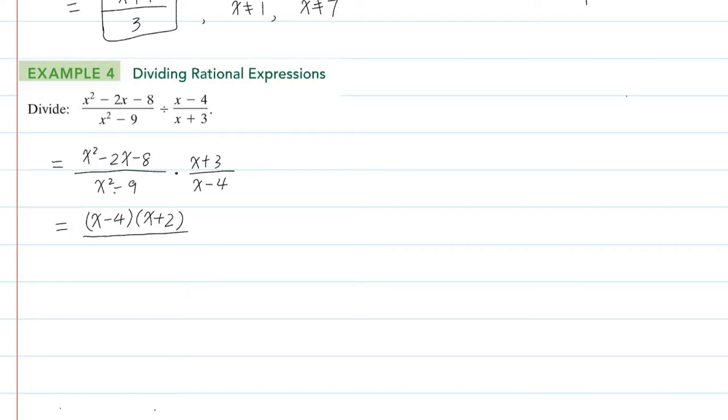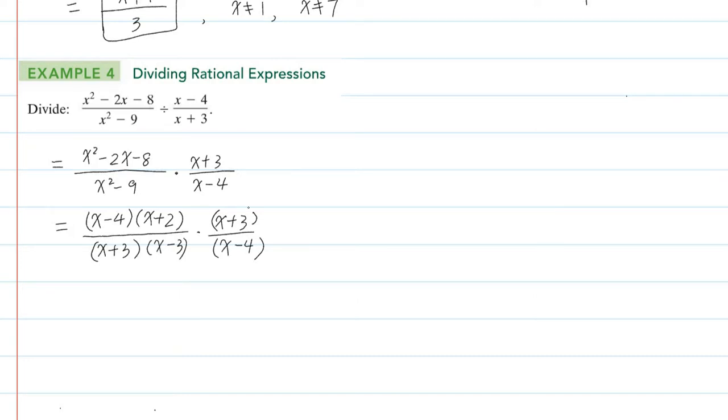And then we're going to have the denominator. If I factor that, that will be x plus 3 multiply x minus 3. Okay, so that we factor the first rational expression. Then we multiply the second one. We cannot really factor, we're just going to write it down. So once we have this, we move on to step 2.